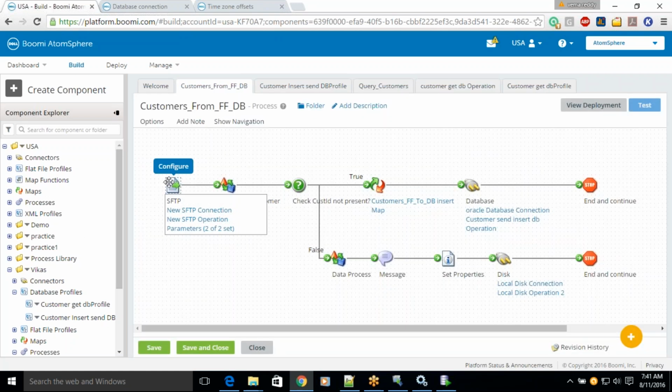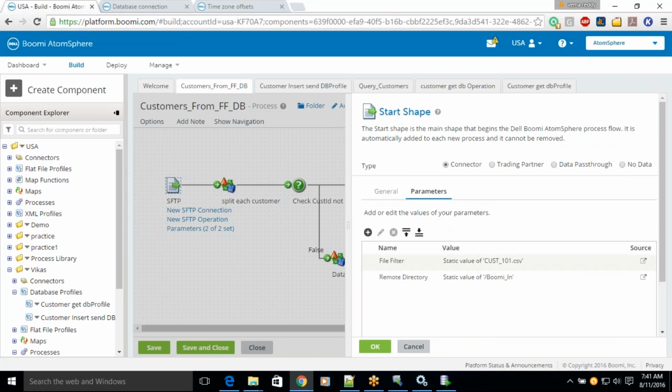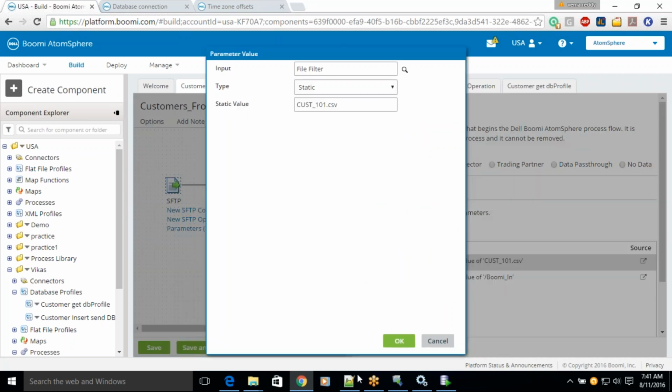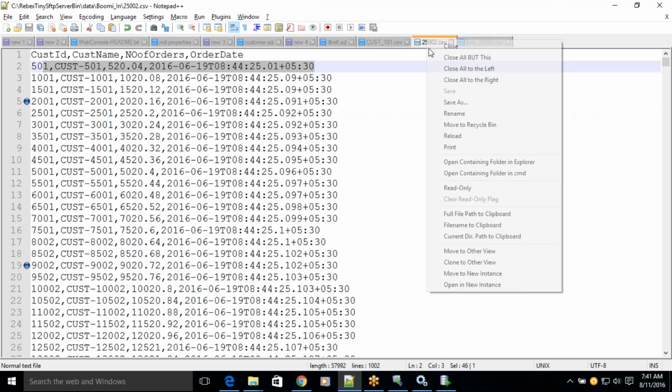We have to change the file name here this time. It's working for the lower file, but it's not working for the bigger files.